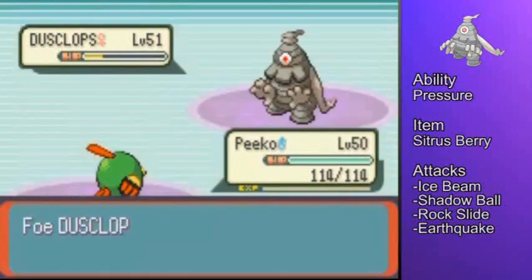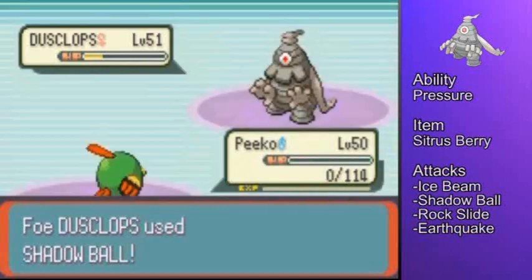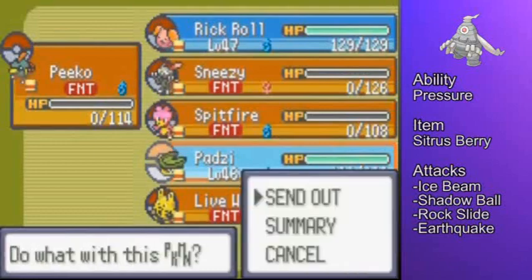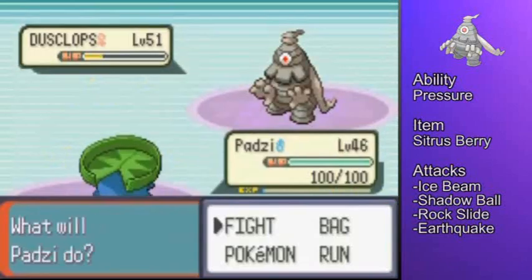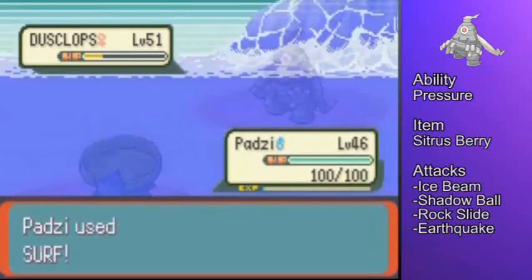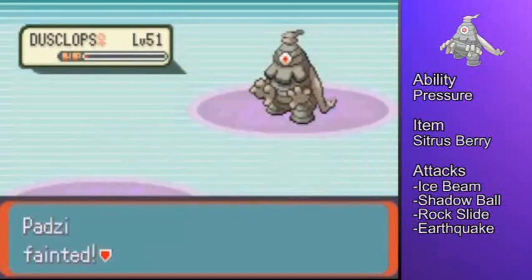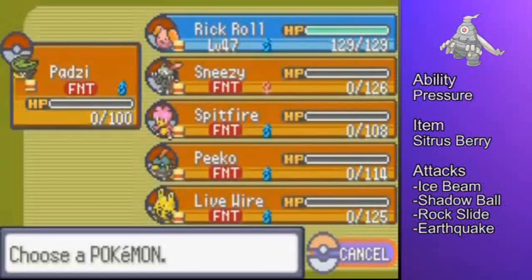As you may notice, he's level 50 now. I used a couple of my rare candies, or all of my rare candies, on different team members. Rickroll got a few levels, and I think Padsy gained one. I can't remember who exactly, but I know I used up all of them. And of course, Padsy hopefully was going to take that Dusclops down, but it did not.